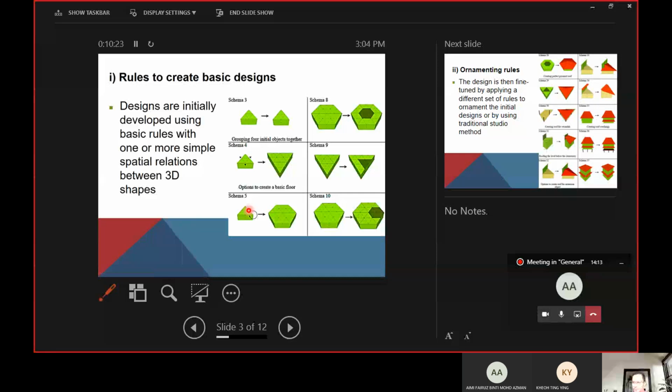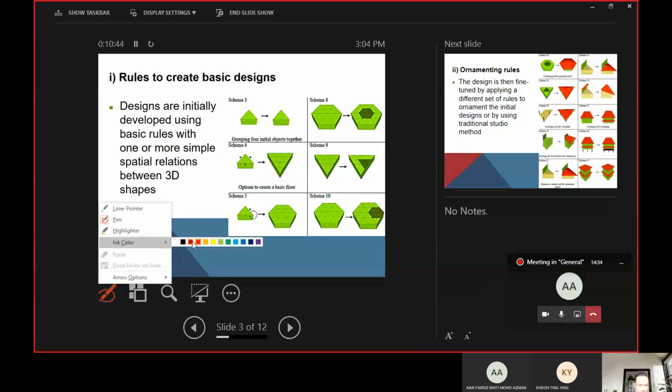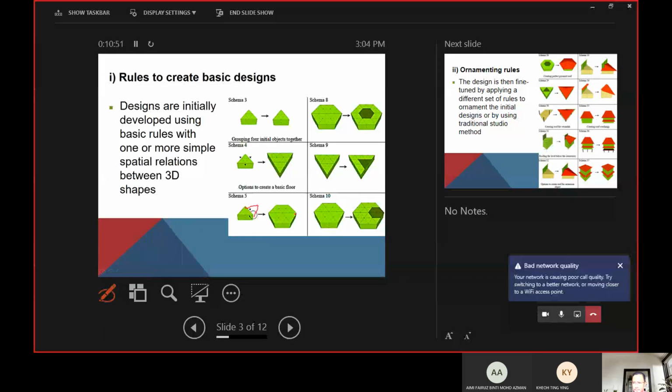You add another triangle here, and then you add again here, you add again here, you add again here, and you add again here. So in the end, you get this shape, right?